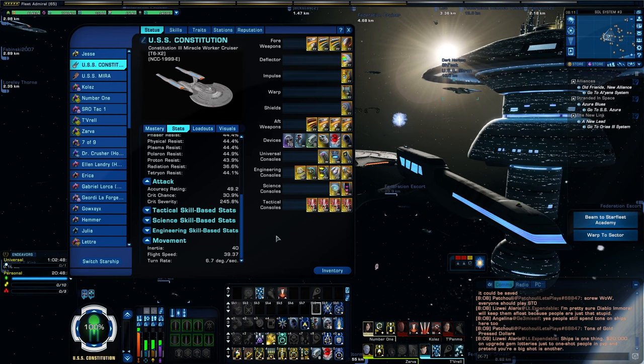So this actually turns faster than a previous ship I just did, the new Miracle Worker Science Spearhead that I just added. Very interesting. Actually, no, it's slower. What am I talking about? It's slower. I can't think today. It's okay.